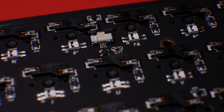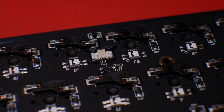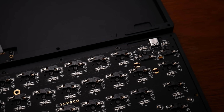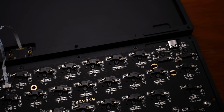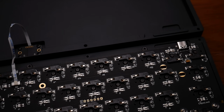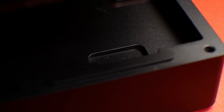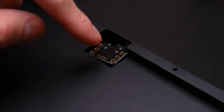This connects to the main PCB, which is a DZ60 RGB ANSI model that has a special slot for the ribbon cable. The DZ60 already has a USB Type-C port in the standard 60% spot, but this daughterboard allows for centering the USB port as well as allowing some movement for more flexible plates. To accommodate the existing USB port, there is a slot for it on the upper left corner.